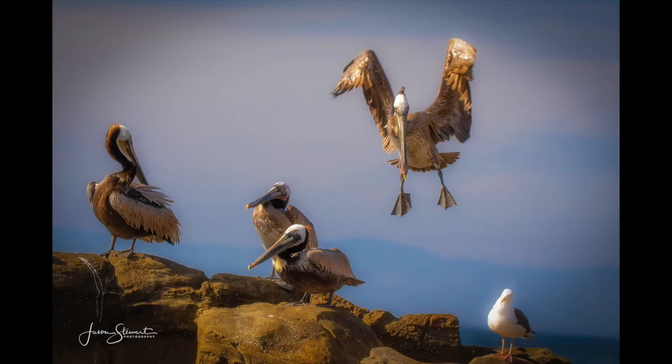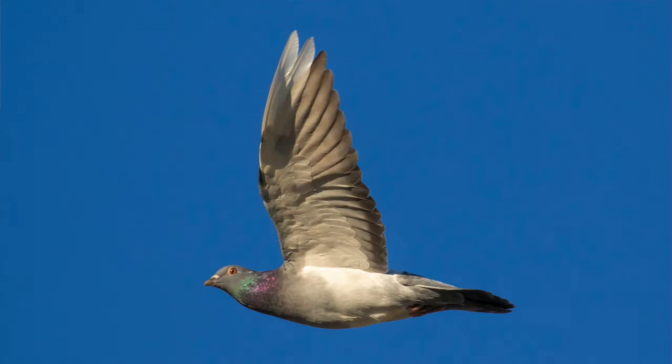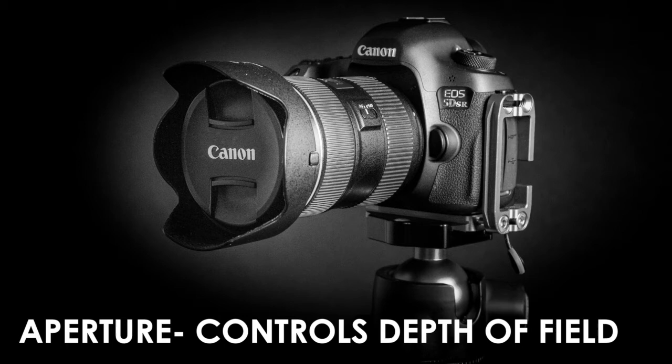If you look at this picture on the screen right now, I call this image the 'Karate Kid.' I captured this image of a pelican in flight preparing to land at La Jolla Shores, and I just love the way this pelican is frozen in the air — it reminds me of the famous crane move from the Karate Kid. Another image where I froze action was this image of a pigeon featured in my capturing birds in flight episode. I love the way this pigeon looks with its wings frozen — you can see the detail in them, the beautiful colors around the neck, and the beautiful eyes. I was able to capture this tack-sharp image because I used a fast shutter speed to freeze action.